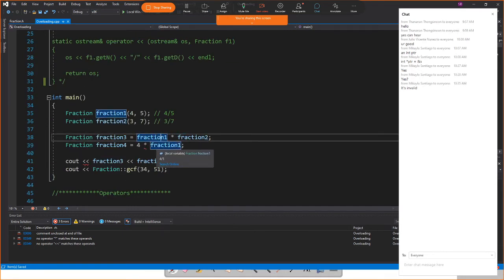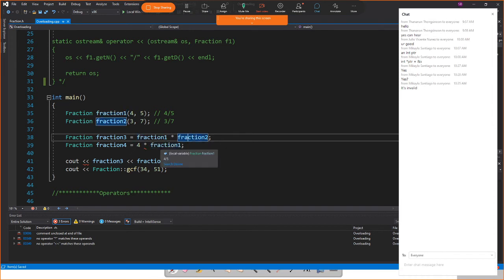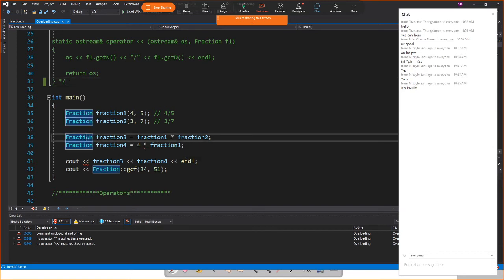But really, when we write stuff like this down, at first it's kind of like, what does it mean to multiply a fraction by a fraction? And you maybe as a programmer have some idea what you want that to mean. But the question is, how is the compiler really going to know what you mean by that? A compiler doesn't know what a fraction class is, right? So how is it supposed to know what a fraction 1 times a fraction 2 is?